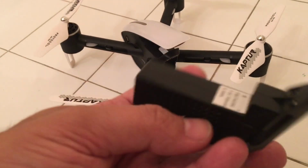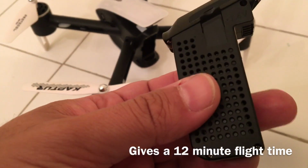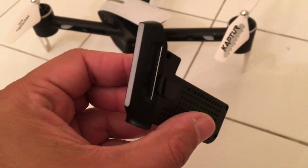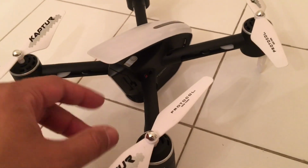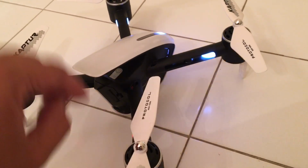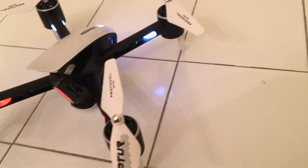Now let me quickly go over this battery that's included. It is a 7.4 volt, 700 milliamp LiPo battery, and it's very proprietary. As you could see, it has a very unique shape. And so what you do is you just simply slide this in like this until it snaps. And now it's just a matter of turning on the quadcopter. You keep it pressed and you will see it blink like that. And then now it's time to bind it with the transmitter right here.